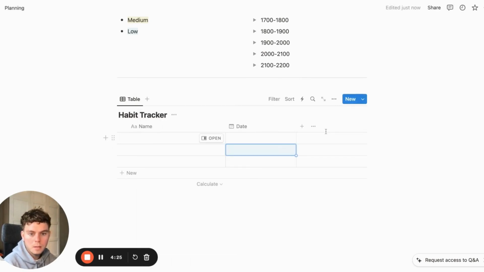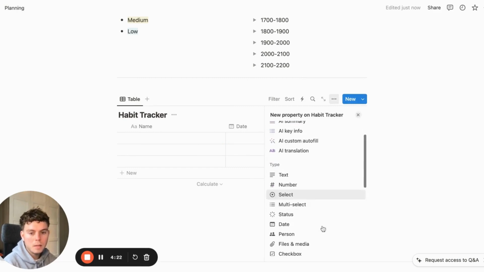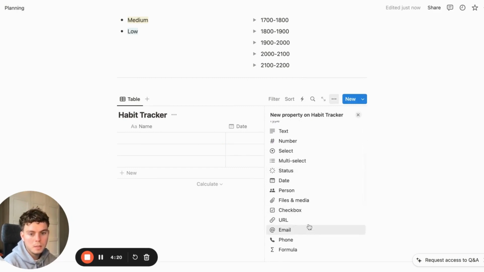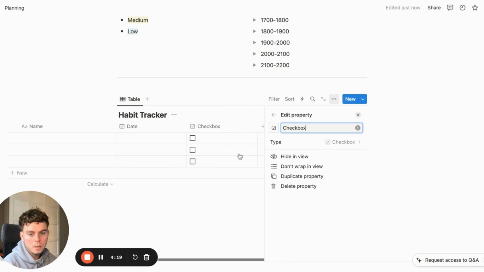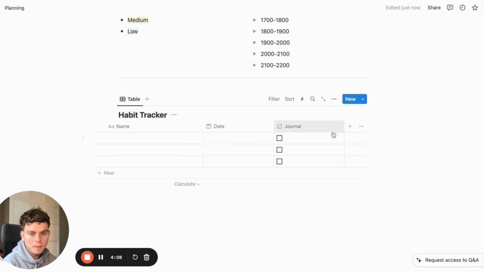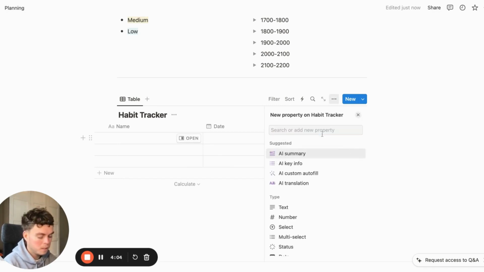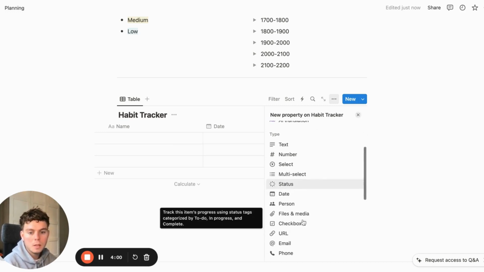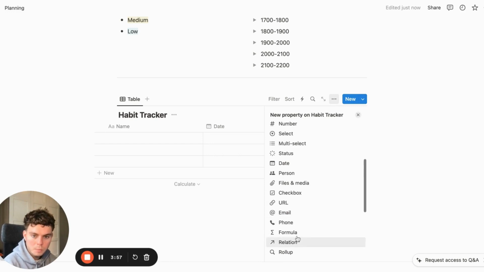And then over here, I want to create boxes, like over here we can say journaling, and we can say exercise also with a checkbox.